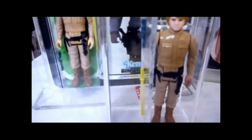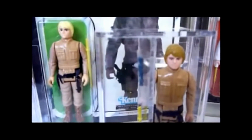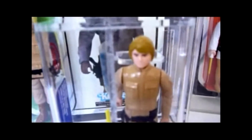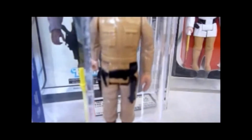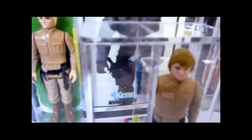Luke brown haired on the Bespin card turns up more than the yellow haired version, so if you're going to find this carded, you're most likely going to find the brown haired version. And you can see this version has no country of origin. You can see that the torso is slightly darker or richer in cast tone to the arms and legs, and that's the same on this figure as well. I prefer the yellow haired version, definitely.